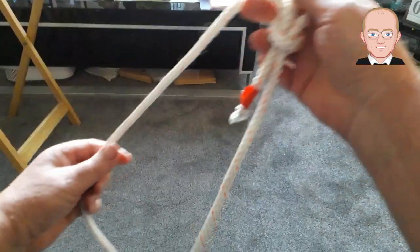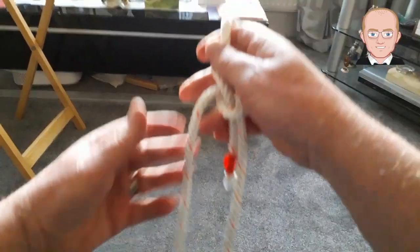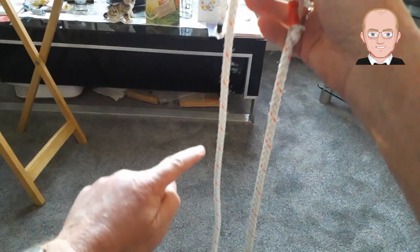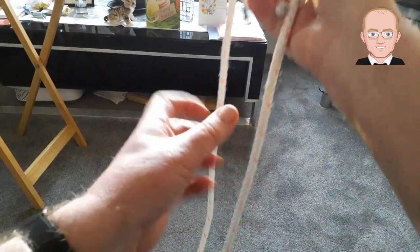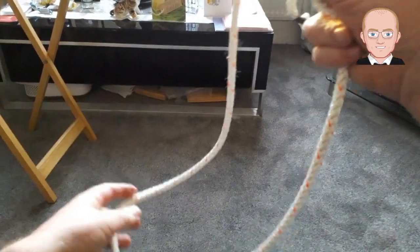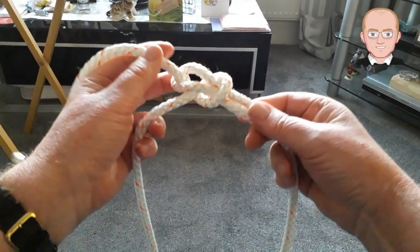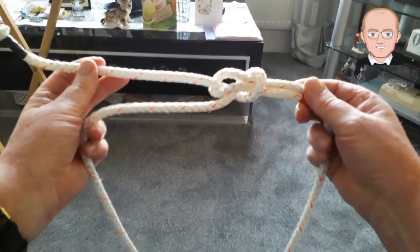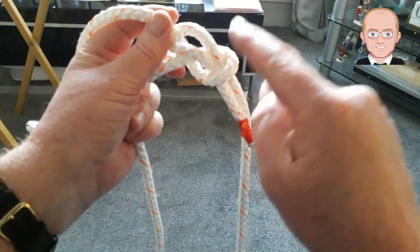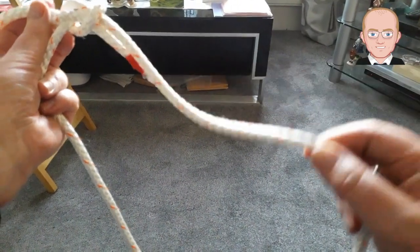Now then, the bowline is the classic mountaineer's knot. It's used in mountain rescue because, can you see this loop here? This loop will not slip at all. And you can tie it round someone who's in trouble on the hills or the mountains or in the caves, and you can rescue them. That knot will not break before the rope breaks.